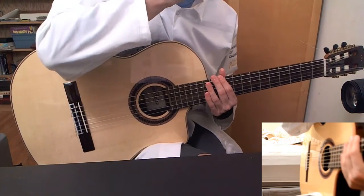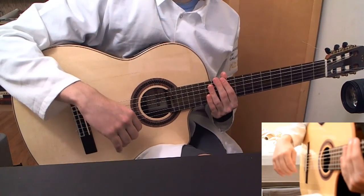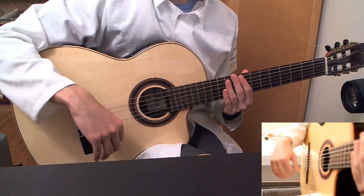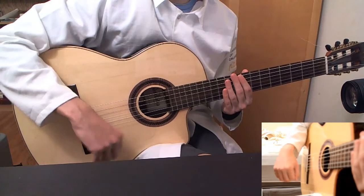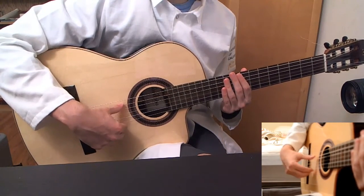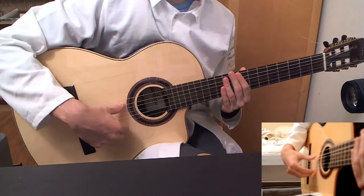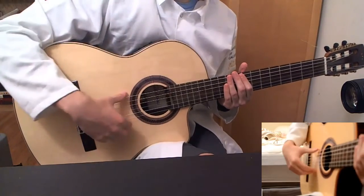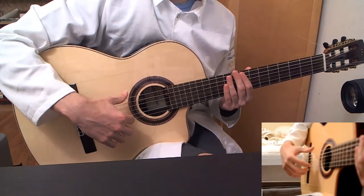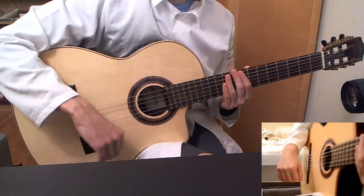And another thing to keep in mind is that it's very good to practice it alternating between strings. So that looks like this. What I was doing there was I did the first Alzapua on the low E string, then I started on the A string, and the D, and back up.